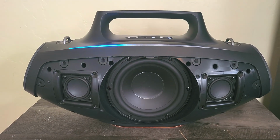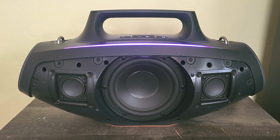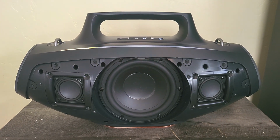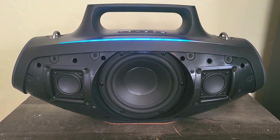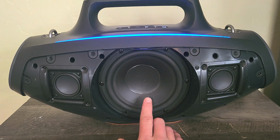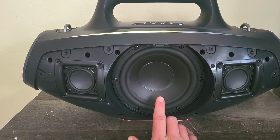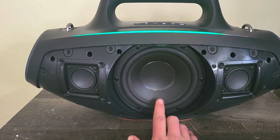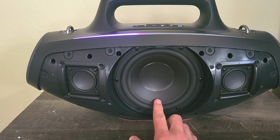Alright, I'm just gonna do a quick video. So this is the Skullcandy Barrel XT. I took the cover off, I just wanted to see what the components were behind it. So this is a 6-inch subwoofer. It's almost an inch bigger than the Braavn XXL2 and the Monster Blaster 3.0. So massive, massive sub, just chilling there.